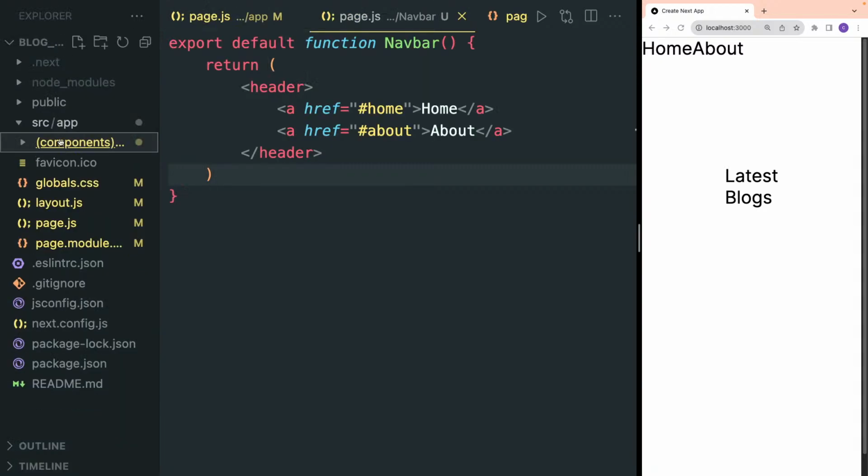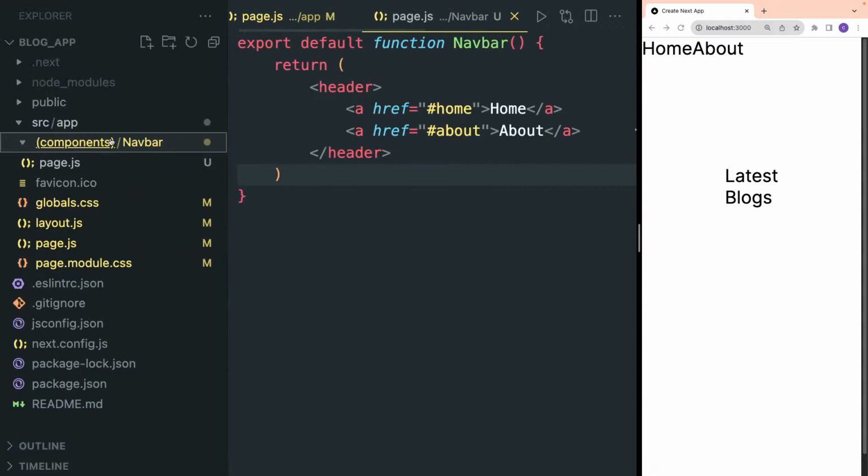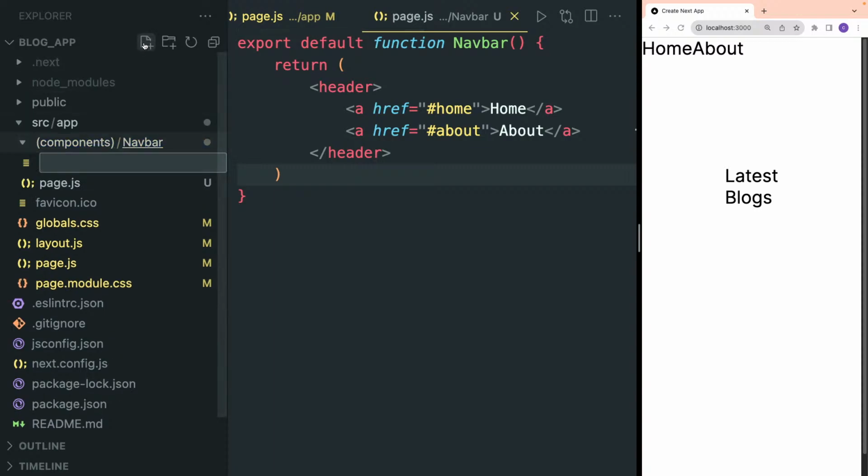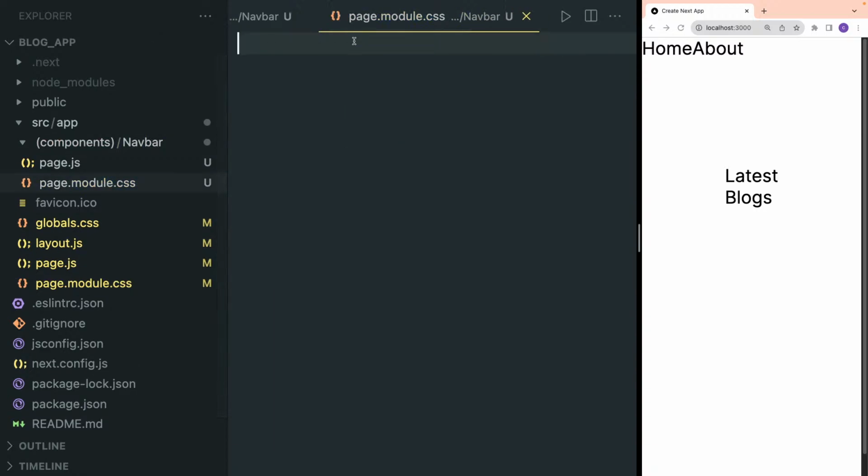So even inside this components navbar, we can create a file named page.module.css, right? So here we can write our navbar style. Let me style the navbar.